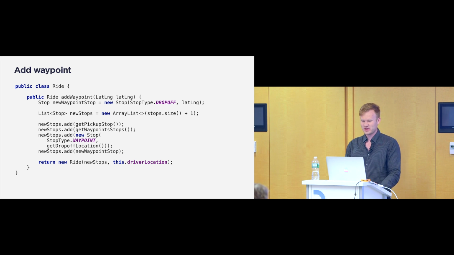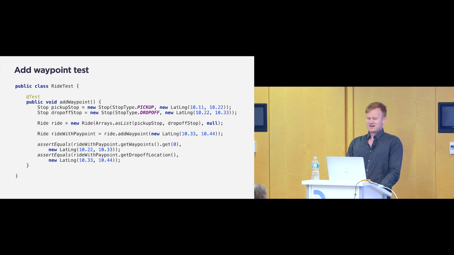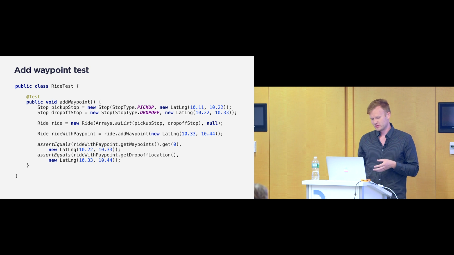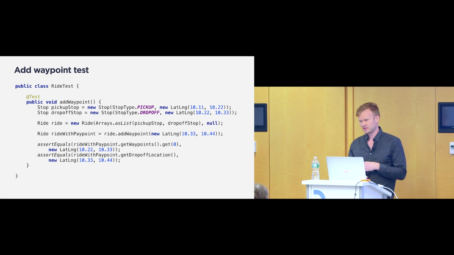So every time you add a waypoint, you make a copy of your pickup and previous waypoints, convert your destination to waypoint and add your new waypoint as destination. And the good part is that all of it could be trivially covered by unit tests, and basically the entire development of this feature you could do mostly without even running the UI a single time.